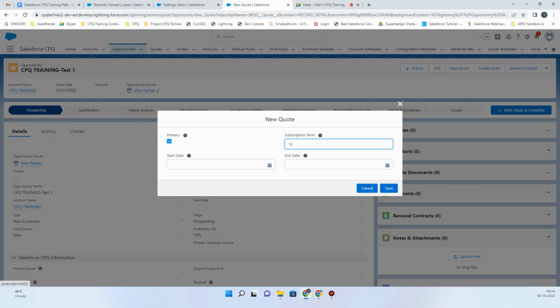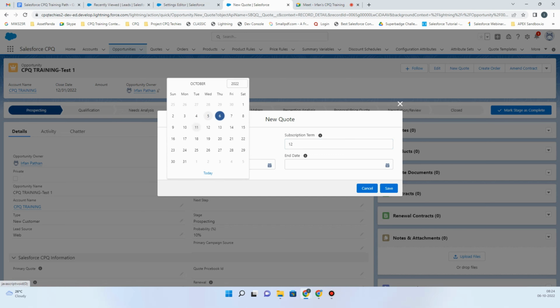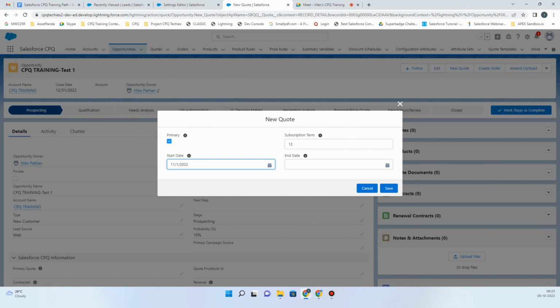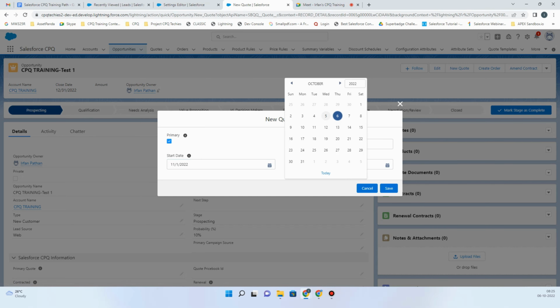Now we have to define the start date, from which date we are going to start the subscription for the customer. So I will put the first date of the next month, meaning 1 November 2022. Okay, the end date is not required, but if you want to be more precise, you can assign the end date as well.